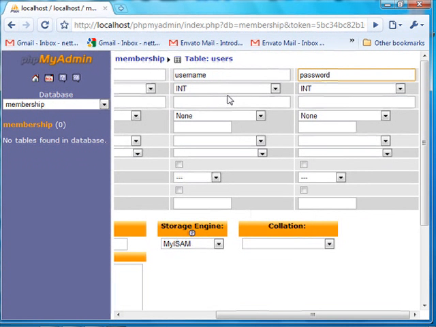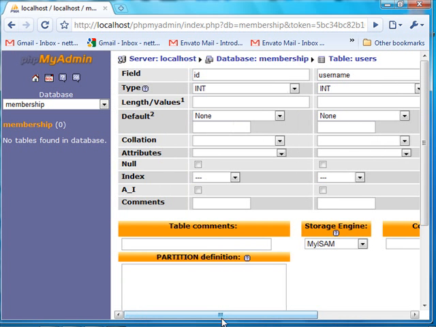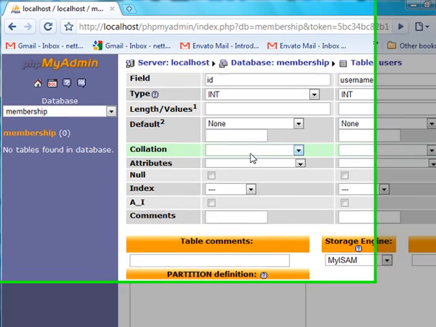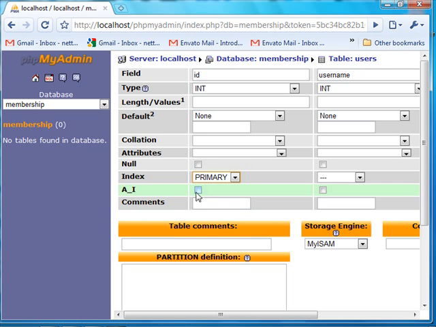Though, in your application, you should think about this: we are going to be hashing the password, so you need to find a way to send the user their password if they forget it. Now, that's beyond the scope of this tutorial. But you would want to add maybe a secret question and things like that. So ID, it's going to be a primary key and auto increment.